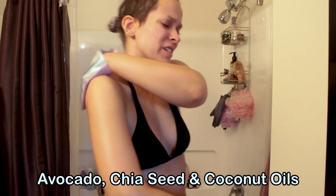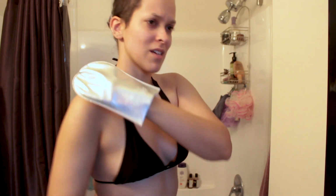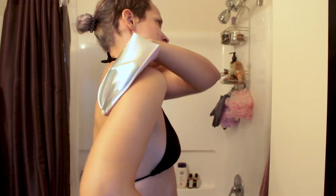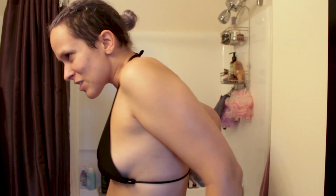Apparently this tanner has things in it that are supposed to be really good for your skin. Like, I don't know. I want to say jojoba oil, but that could be bullshit. Don't listen to me. So I feel like my upper body area is done, minus my upper back. So let me try that. I don't know what I'm doing, but okay. But I can't get the very center of my back. How do people do this?